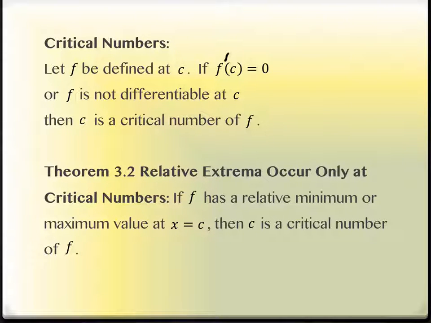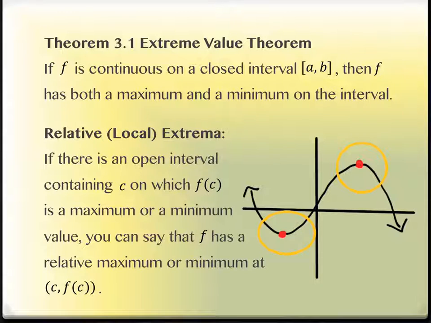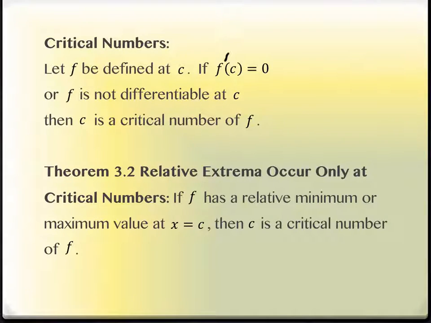So critical numbers, very specifically, are these places where we would have derivatives or slopes of 0. We change directions is what it ends up meaning. Okay, so do you see how the graph on those two circled in areas where I've got my red dots changed directions? They were decreasing and now they're increasing. If we were to draw a tangent line at those points, they would be horizontal, slope 0. So when we have those places where the slope is 0, we get critical points. We may have maxes, we may have mins, we may not, but we at least have what we call a critical point. That we can say for sure.